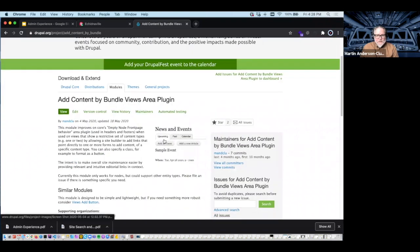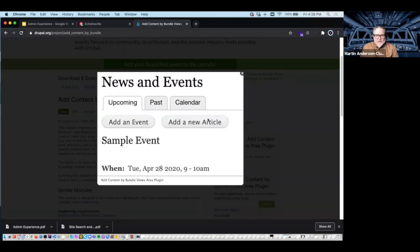So this is one where you can basically add as many of these buttons as you want. So if you had a view that had three different content types, you could have three separate buttons. You can add classes on them. They're technically just links, but you can obviously use your button classes to make them look like buttons. And then it has configuration options to say, do you want it to just take them to the regular node form? Do you want it to open in the settings tray, or do you want it to open in an overlay? And then if you use either the settings tray or the overlay, then you can actually set a parameter for how many pixels wide you want that to be.